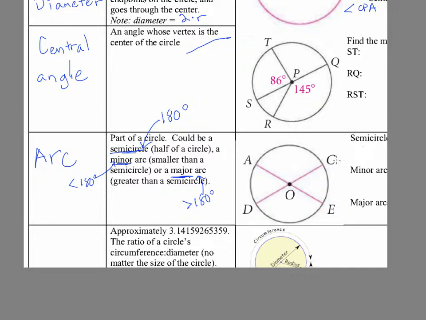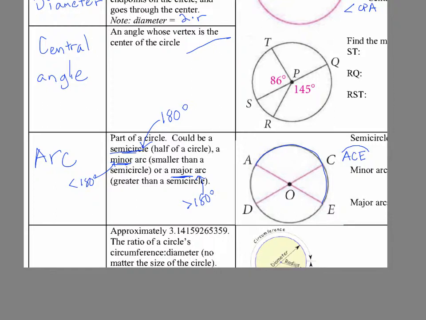So if we were to point out a semicircle here, for example, here is one. It starts here, it goes all the way around, finishes right there. So that's halfway. There's a diameter, so it's tracing right where that diameter went. Now, when we talk about arcs, we're going to use 3 letters here. Arc ACE, and we're going to put this little rainbow above it. Arc ACE. That's a semicircle. The reason we put C here is if you just put AE, we're not sure if you go this way or if you went this way. This is also a semicircle. Arc AD is also a semicircle.